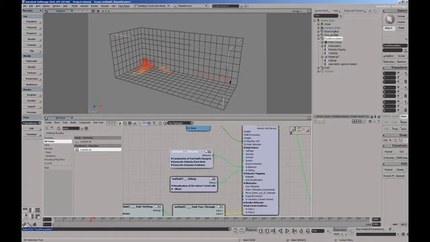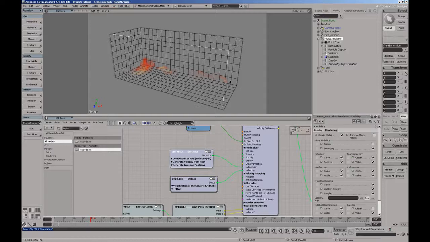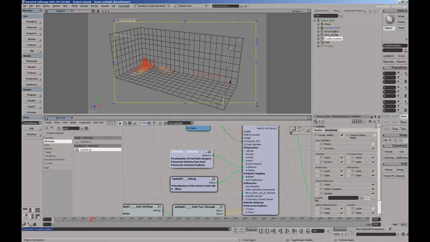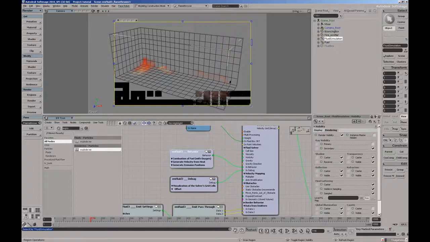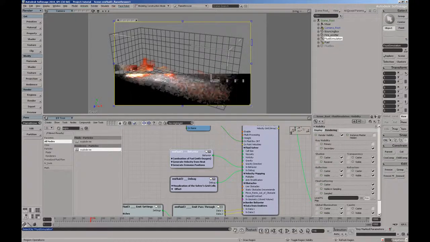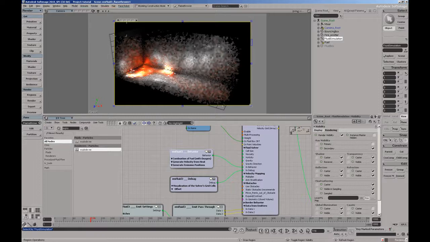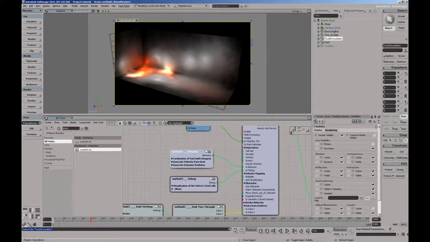Because I just need the secondary rays, it's necessary to switch off the primary rays of our fluid simulation cloud so that we don't see it in the final render. So I drag a region and let's see what we got. Okay, yeah, as you can see, the point cloud produces some indirect illumination on our geometry.